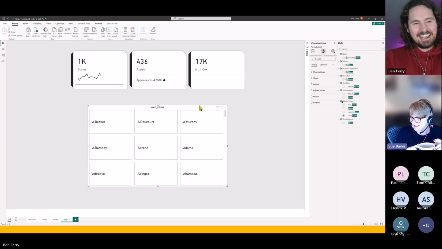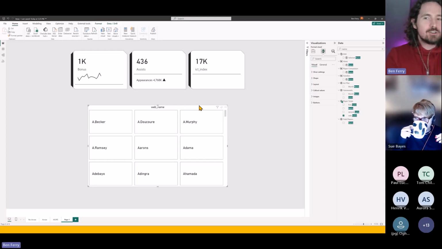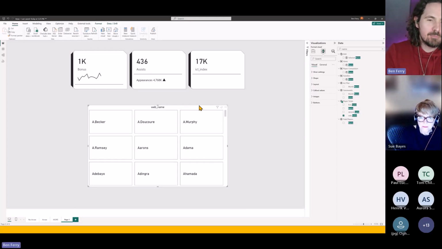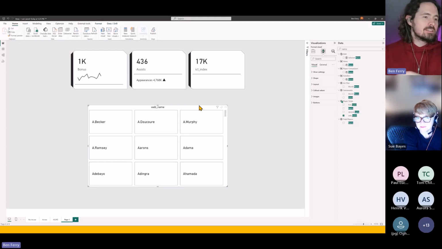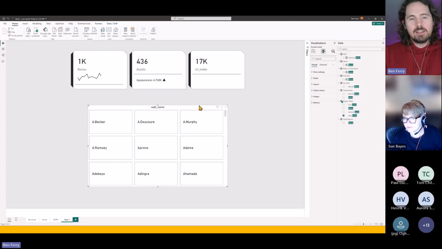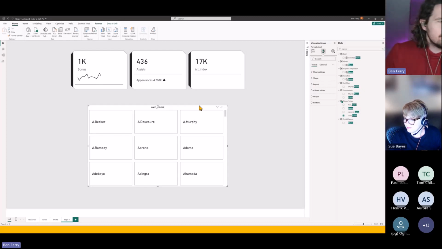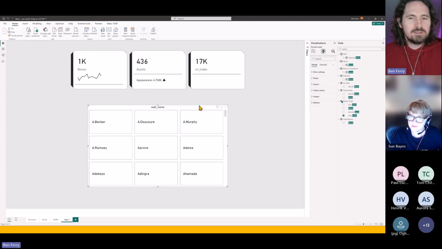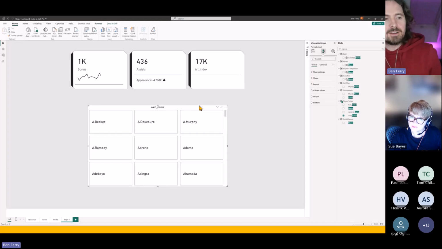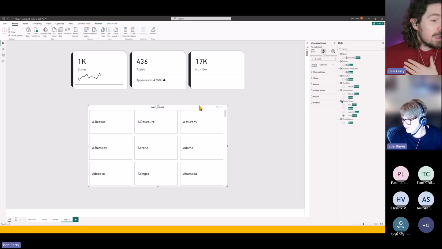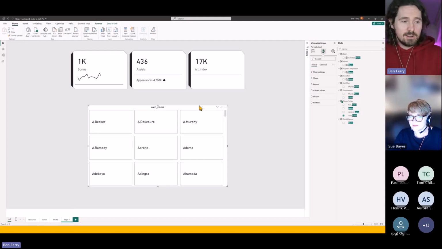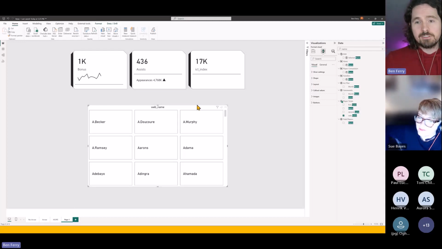Yeah. I honestly really don't like using images in slicers. I think 99% of the time it's totally unnecessary. I think it's great for YouTube videos and LinkedIn posts, but there aren't that many reports where you need an image in your slicer. But I get that people like it and it exists, so I'm going to show you how to do it, right? And that's my personal opinion. I'm not saying I'm right. I'm not saying I'm wrong. I'm just being an opinionated, grumpy person.